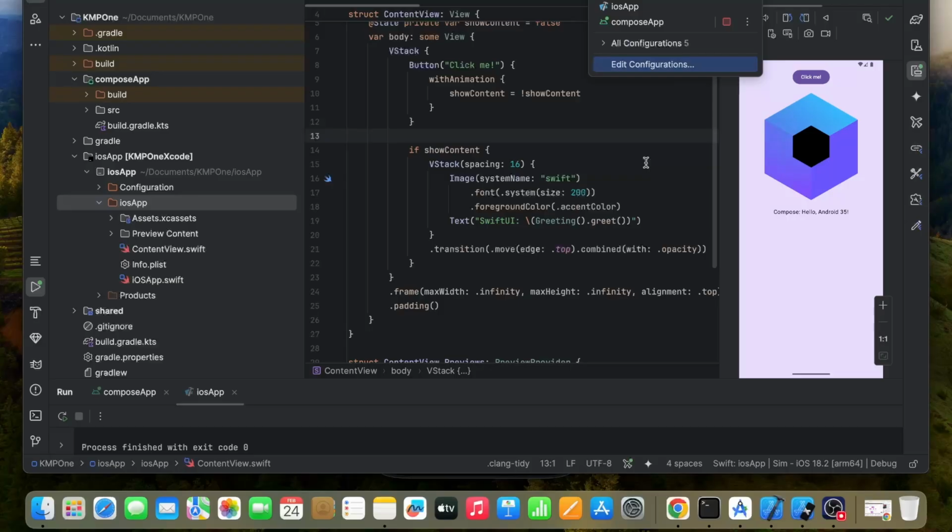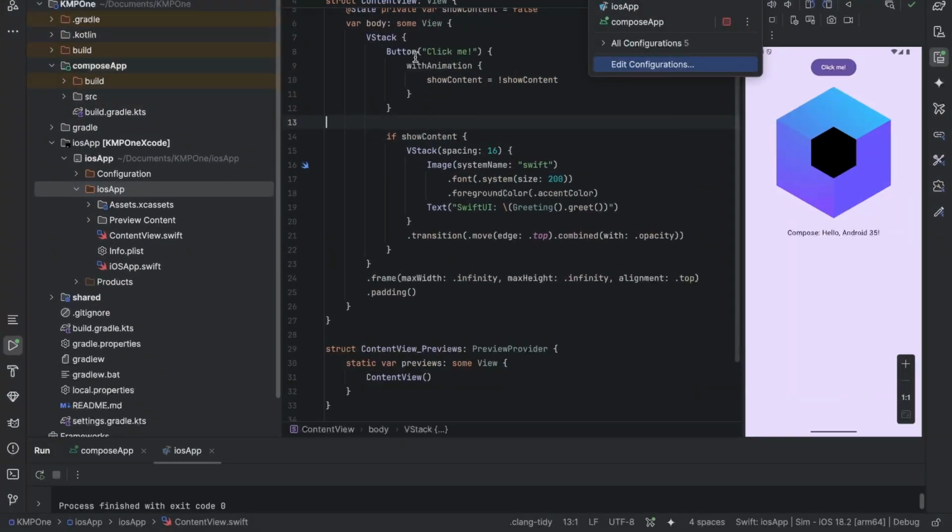So that is all about this Kotlin sample app, and this is a standard Kotlin sample app. You can also create one by your own and just try to understand it more.